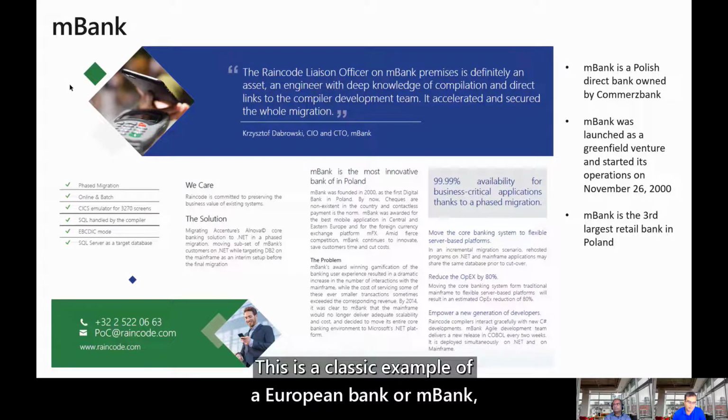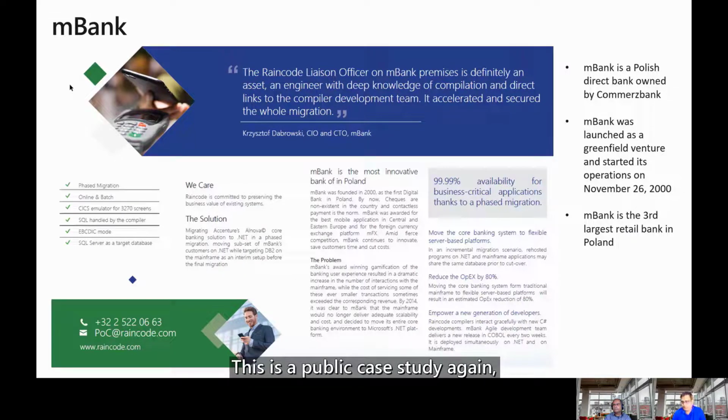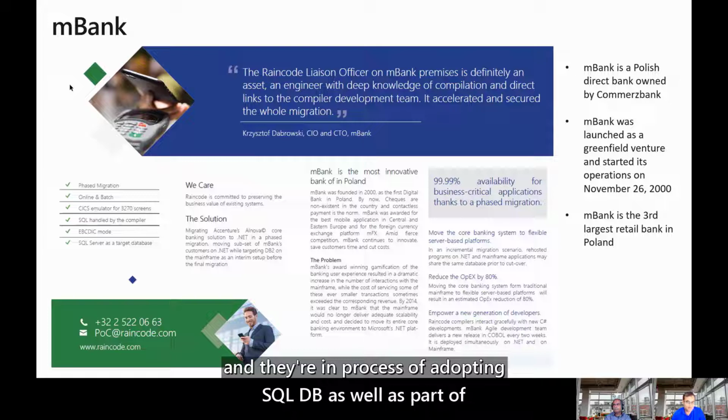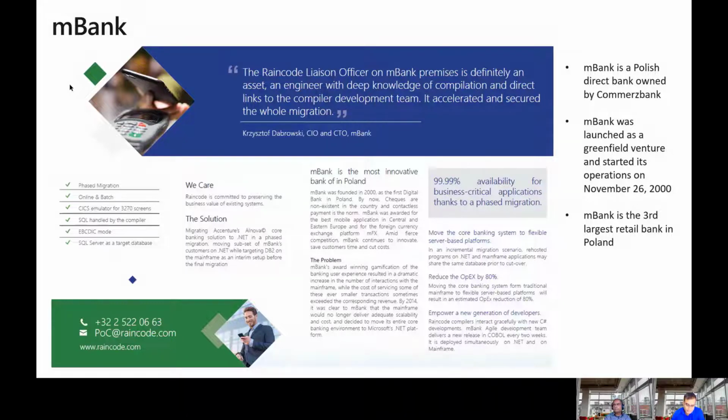And this is a classic example of a European bank called mBank, which is part of the Commerz Bank in some capacity. This is a public case study again, while moving their COBOL and DB2 to .NET Core and SQL, and they are in the process of adopting SQL DB as well as part of their next, new business functionality implementation. In this modernization, mBank bet on .NET and bet on Microsoft.